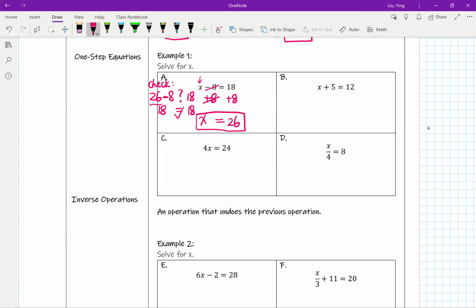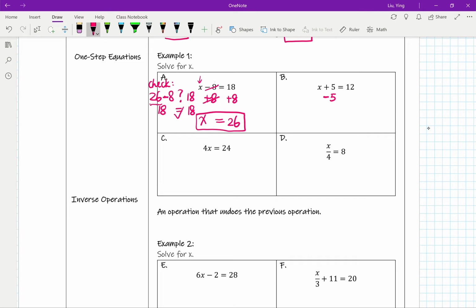Okay, so let's look at another example. x plus 5 equals 12. Now this time try not to use a story. Let's just look at it mathematically. But you can relate to what we did before. When we had the takeaway, we added. So we're undoing the takeaway, right? And here we're going to do the same thing. Because we added 5, we're going to undo the adding. What would undo the adding? Subtracting, right? So we'll do that.